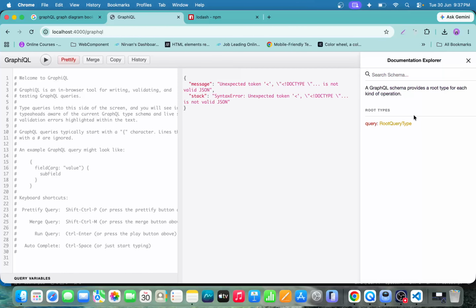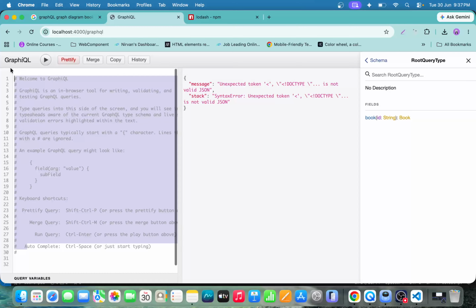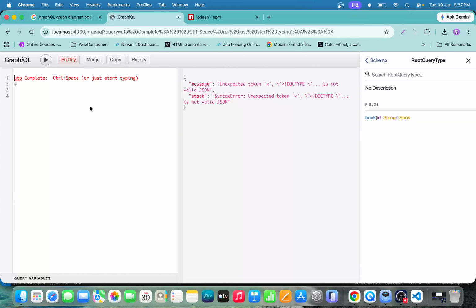See here we have this root query. First we need to clear this. As you know, our root query has books, and inside books we have id, name, string.